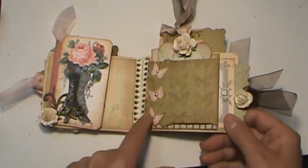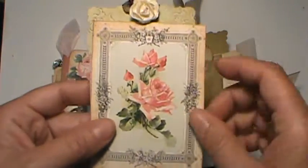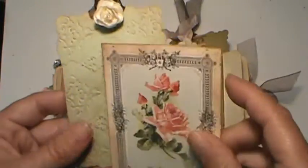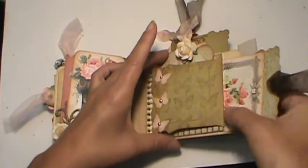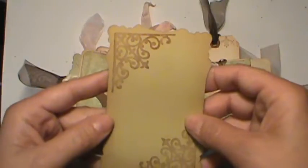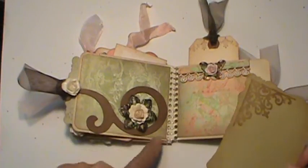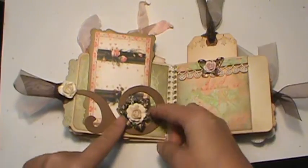And then this is also stamped, and then some little punches. I just put some little pearls on there. And then these pull out. Love this one — it's that same frame that is this week's freebie, but it has this already put in it. So this is just one cross sheet — not pasted or anything. Great little journal spot. And then just one of my small Victorian mats that I embossed. And then just another pullout. Here is this corner stamped there — room for journaling. And this is just a little chipboard piece that I inked up with distress ink and glued the two sides to create a pocket. And a little metal piece that I just added a flower to — I got these on clearance at Michael's.